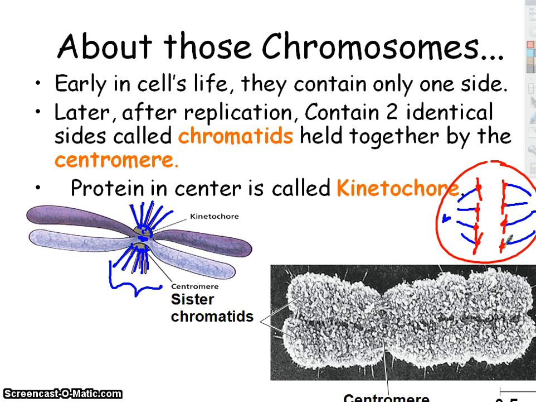Sort of like before a baby's born, it's a fetus. As soon as it pops out, it's a baby. You don't say, oh, look at my new fetus. It's a baby. So it's kind of the same thing. These are chromatids as long as they're attached. This is one chromosome with two chromatids. This is anaphase, when the chromosomes divide. These are now called chromosomes, not chromatids anymore.